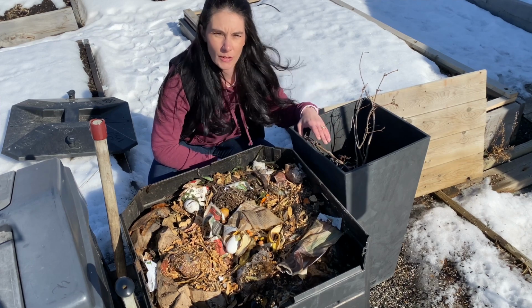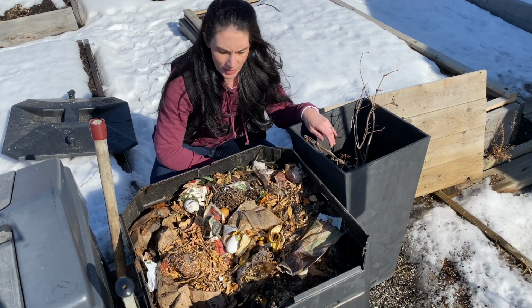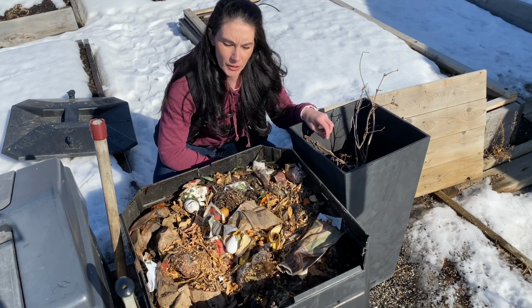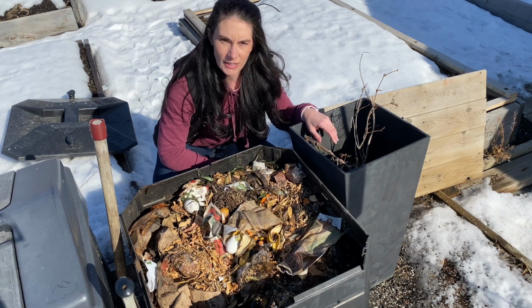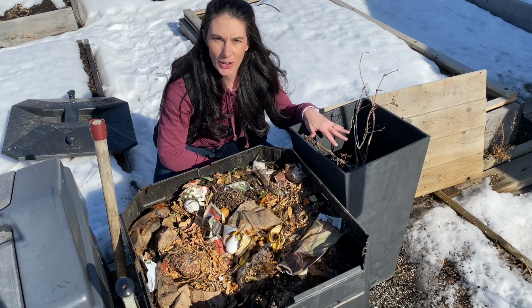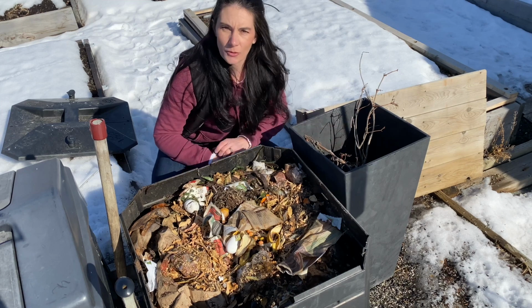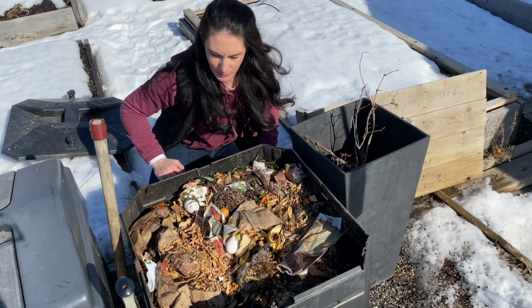You could do the same thing with just putting it in a container and keeping it in your freezer. That is another way that you could be collecting it up. A lot of people just freeze their compost. It helps to break it down and keeps it from attracting any bugs or smelling in your house. So if you have room in your freezer to be stockpiling compost a little bit, then you could be doing that as well. I'm going to add some leaves on here.